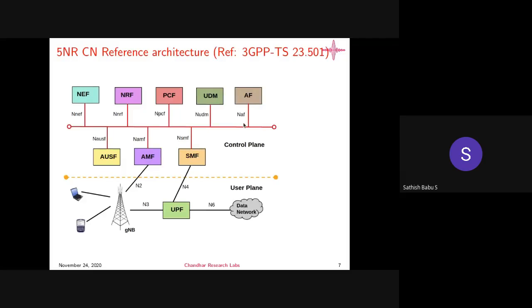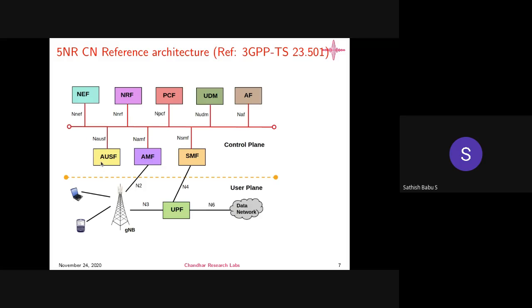Application function, based upon the application, whether you are going to use a video call, or you are going to use an audio call, or you are going to browse anything, or you are going to watch anything on your online OTT platform, or else you are going to access any other device in your office or in your home. You want to switch on or switch off those devices. Based upon plenty of applications, you may choose your application here.